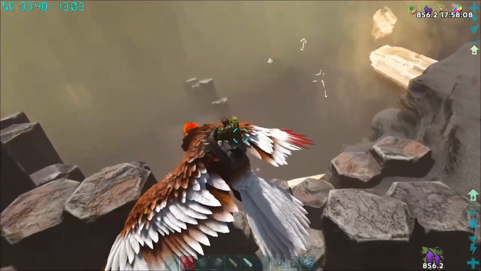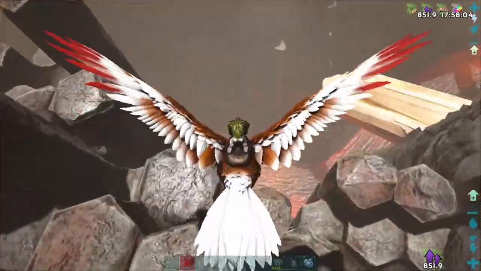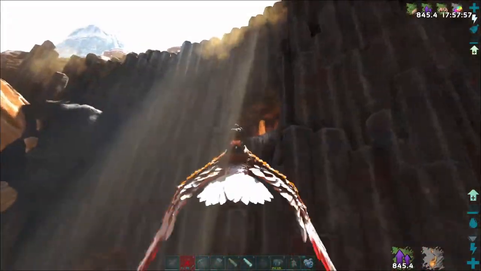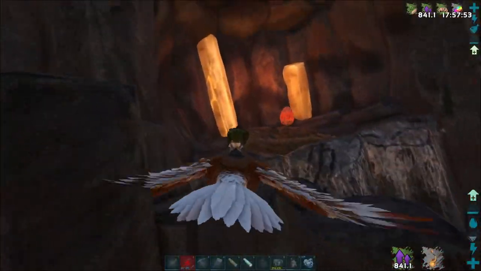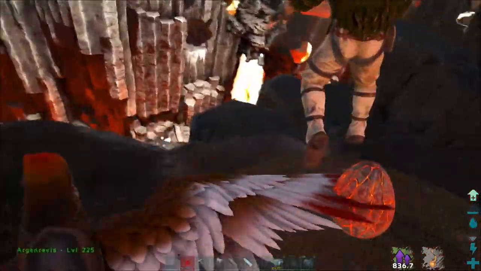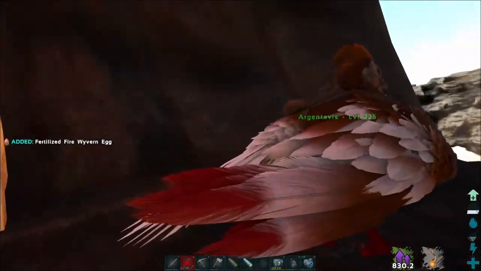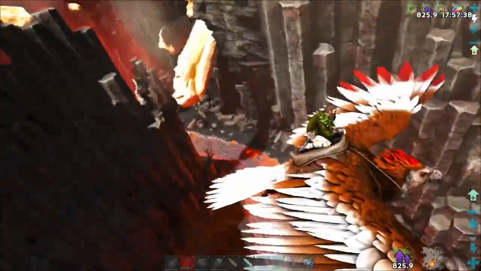We have got some metal forging away happily. And we're now ready to go diving back into this dragon-filled cave to see if there's any eggs. I see an egg. I do. I see a fire egg. Okay. Don't know what level it is. Level 50. Alright, let's go. Let's see how well this works.